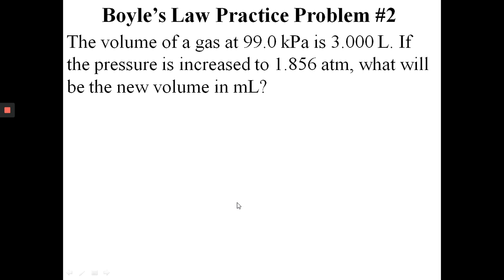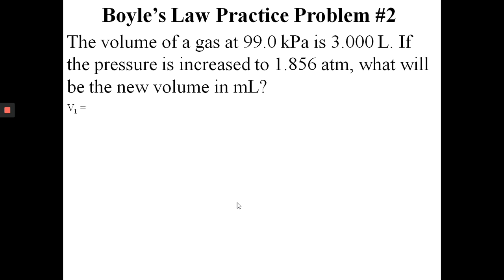Here is a Boyle's law practice problem number 2. The volume of gas at 99.0 kilopascal is 3.000 liters. If the pressure is increased to 1.856 atm, what will be the new volume in milliliters? Just like the last problem, I'm going to first go ahead and write down those given variables.